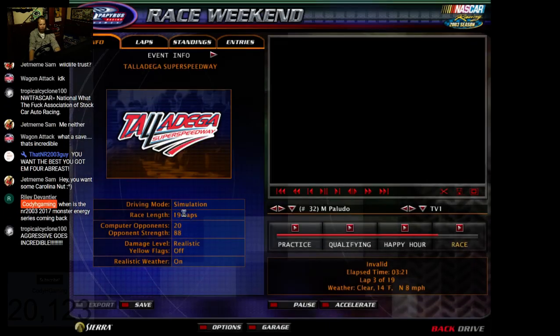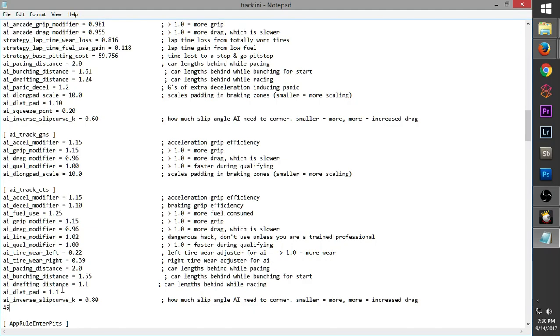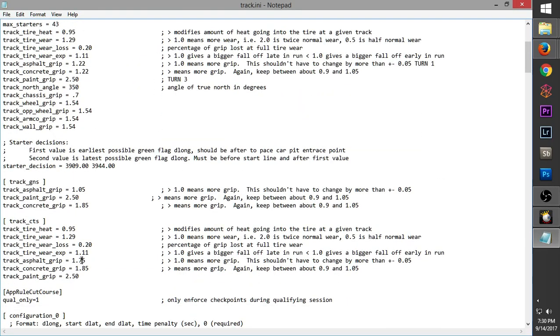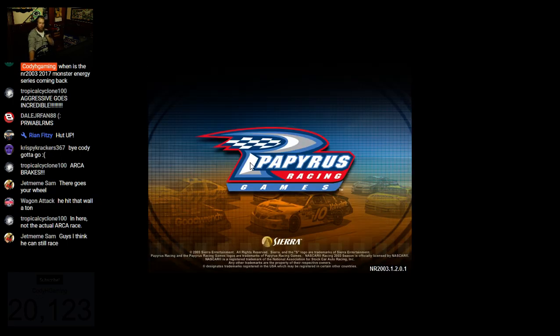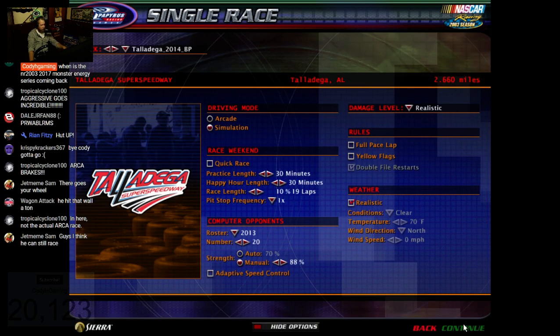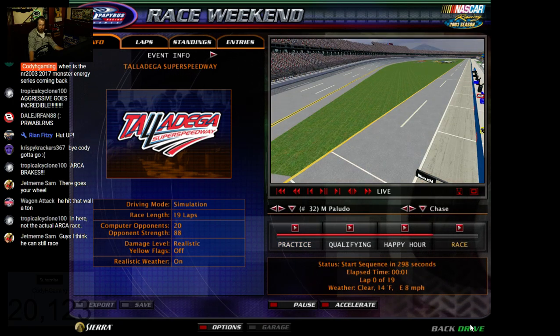Alright, back into Notepad. We have to exit the game first. Alright, bunching distance. This is going out to 4. This is going 0.8. And grip can go down a little bit more. Doesn't need to be that high. Save. Alright, loading the game back up. That was a quick edit. Alright, same settings as before. Let's do this.